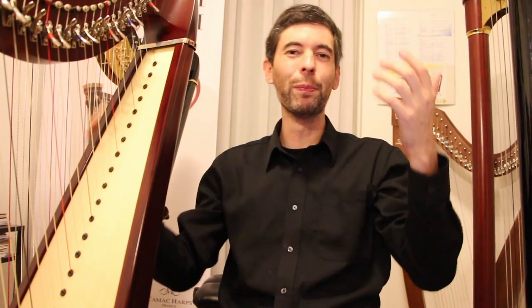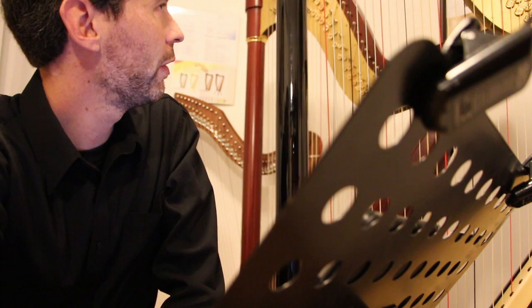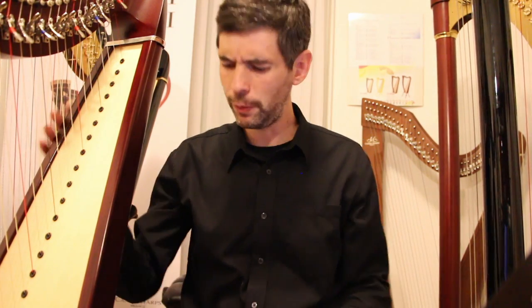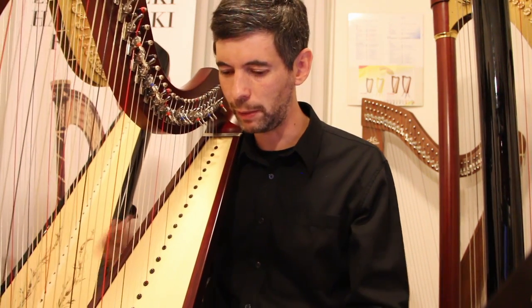Tuesday. It's Harp Tuesday. This is actually being pre-recorded, so I don't know what Tuesday it is, but it's a Tuesday. And I'm here in the Zagreb Harp Center, surrounded, as you can see, by all sorts of wonderful Camac harps. This is the center of the Zagreb Harp Festival, which just had its third edition earlier this year. Wonderful festival, wonderful players, and here I am in the Zagreb Harp Center doing a Harp Tuesday episode. And actually, I'm going to be doing a couple of Harp Tuesday episodes, filming them.